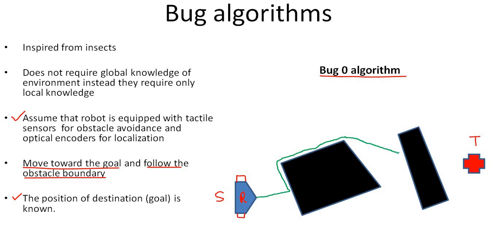As soon as it detects an obstacle again, it will start again left turning and follow the obstacle. And as soon as the obstacle is finished and the robot can follow the target, it again starts moving toward the target, and when it reaches the target it stops. So this is a very simple algorithm for robot navigation. It doesn't require a map of the environment, nor planning.